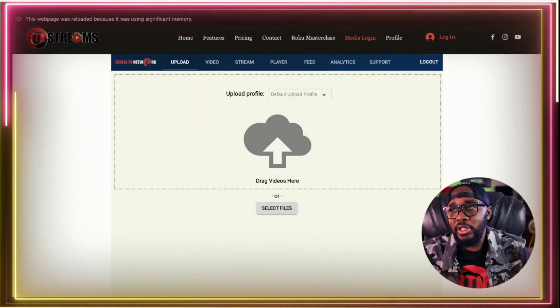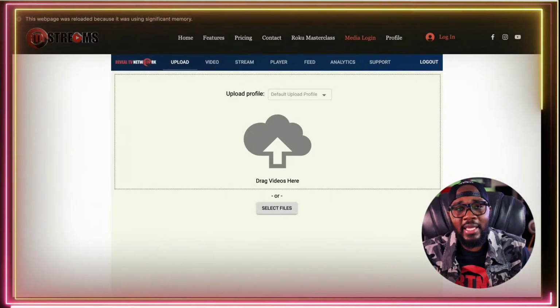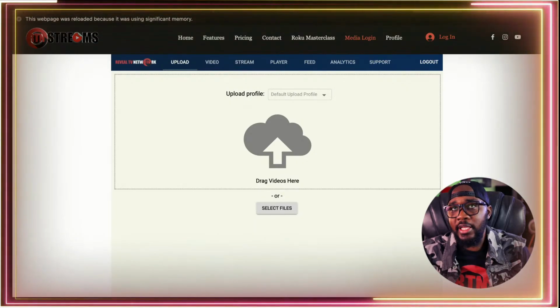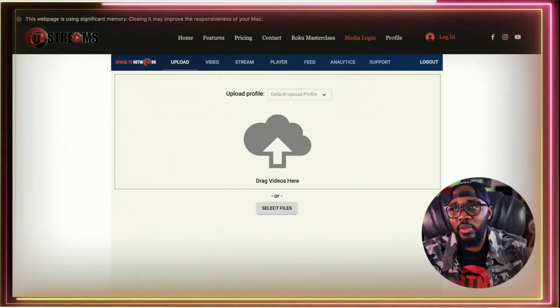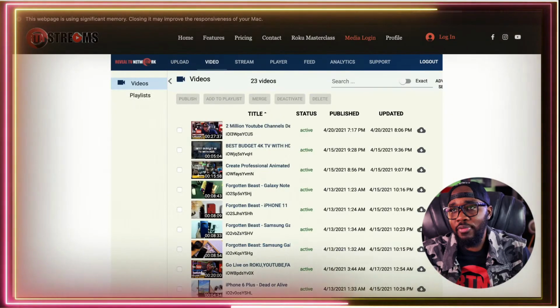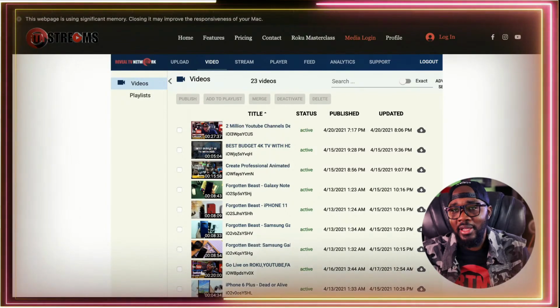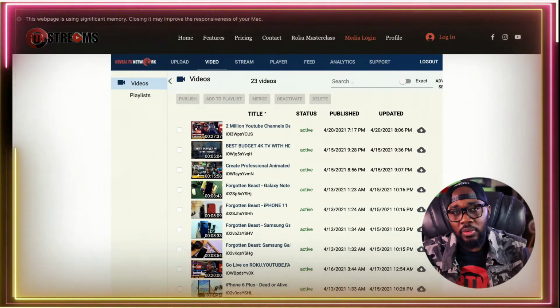So this, as you can see right here, is where you upload your videos, okay? You just drag and drop any video that you want to upload into here, and once that video is uploaded, there's a tab at the top here called Video, and here you will find all the videos that you have uploaded. These are all my personal videos that I've already uploaded in here, okay?